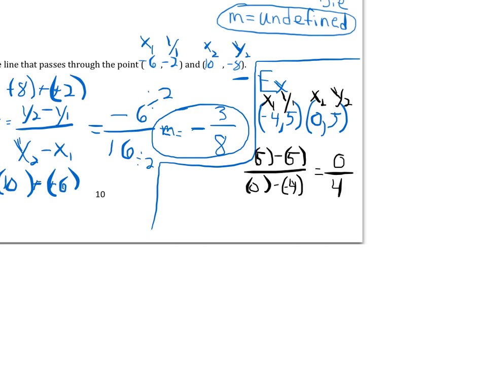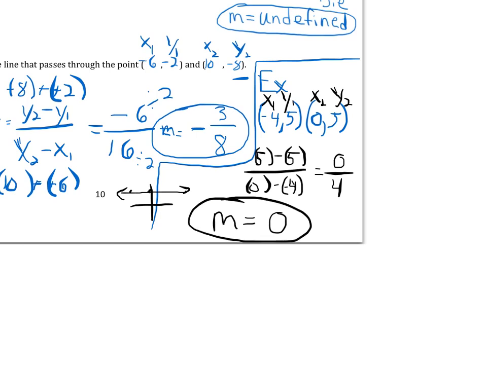Okay, so here's what I got. I got 5 minus 5 is 0. 0 minus -4 is a +4. Anytime I have 0 divided by a number, I know that the slope is just 0. And actually, if you did the rough sketch, which you should have done, my first point, -4, 5 would be about right there, and then 0, 5 would be about right here. What kind of line is that going to form? A horizontal line. How much fun is it to sled on a horizontal line? 0 fun. Okay, so that's how we know that one.